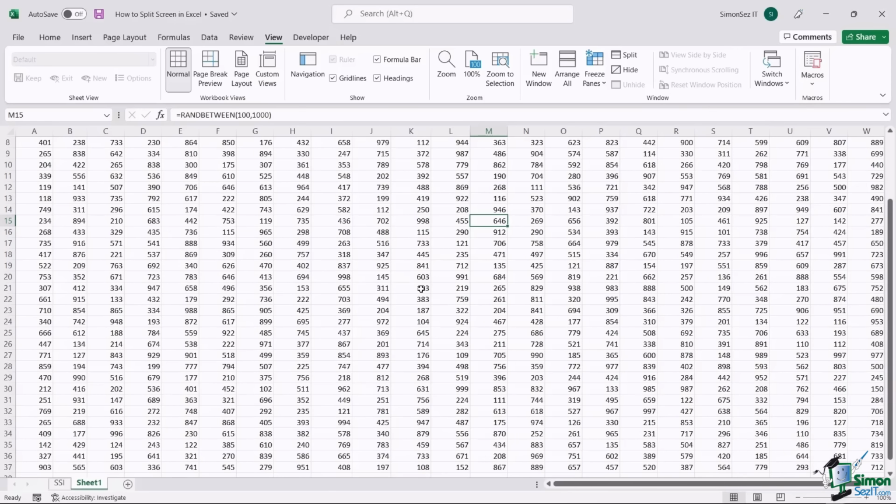That is all, everyone. In this video, we saw how to split screen in Excel. Using Excel Split Screen provides an easy way to view, compare, and contrast values that will be hard to find when there are large amounts of data.